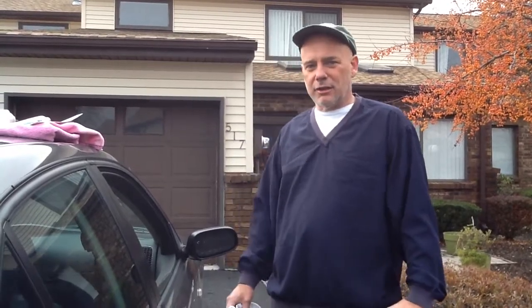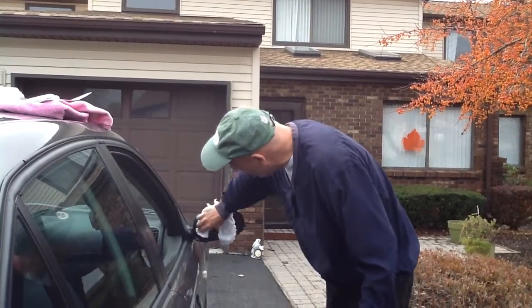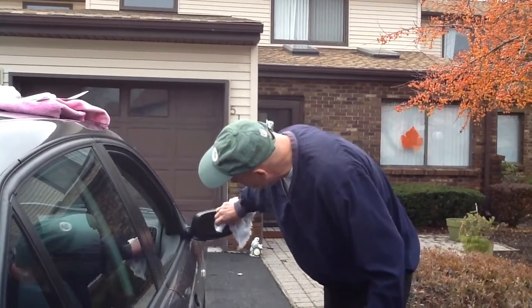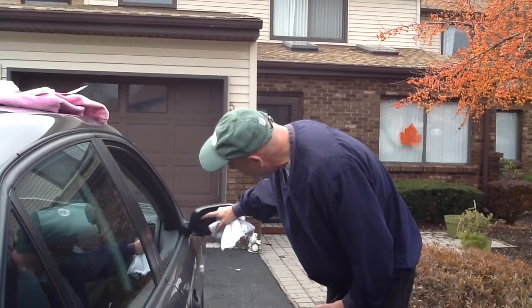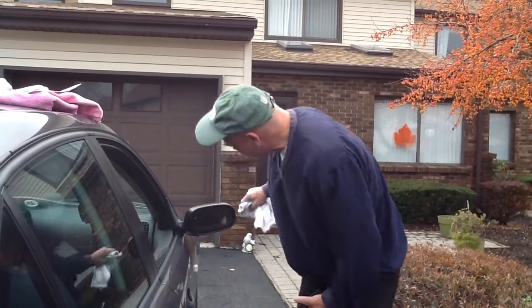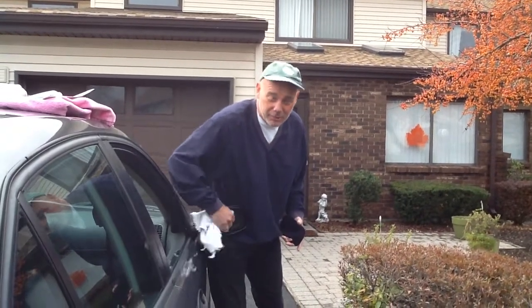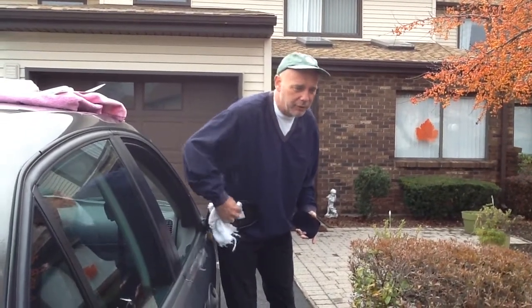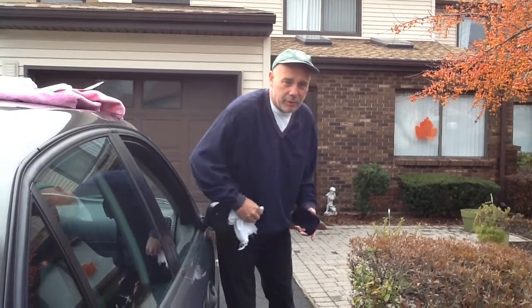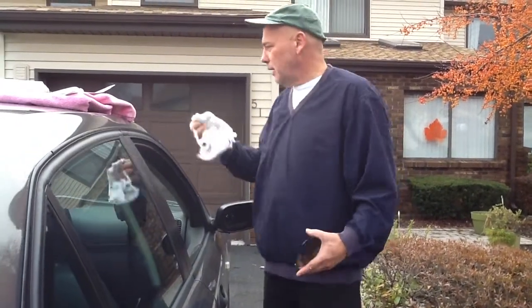The first thing we do is get nail polish remover, as I have on the website in the directions, which I've already applied to the towel. And basically, we're going to rub off any debris that's on this frame. We don't have to go totally crazy, because I don't know what this white stuff is — it could be something that was used if the mirror had fallen out before. What we're really trying to do now is get off this small layer of rubber that was used to adhere it. We'll let that dry for a sec.